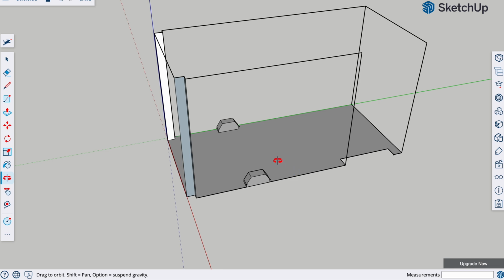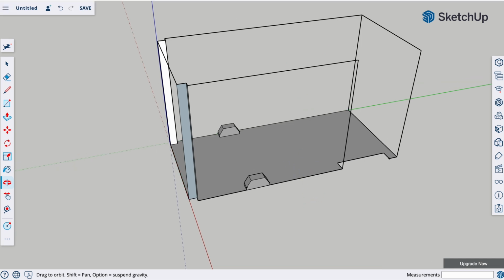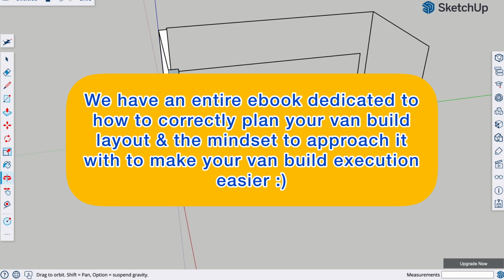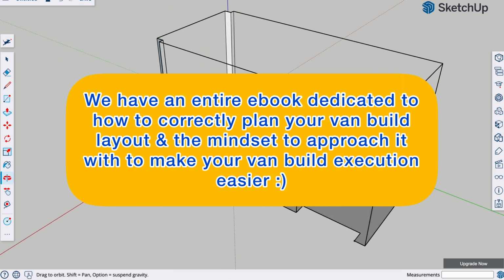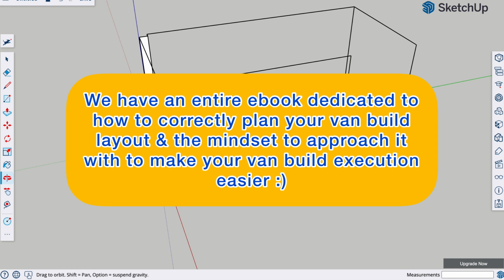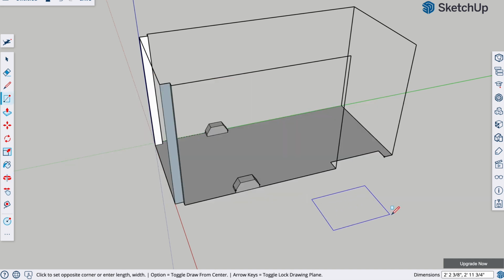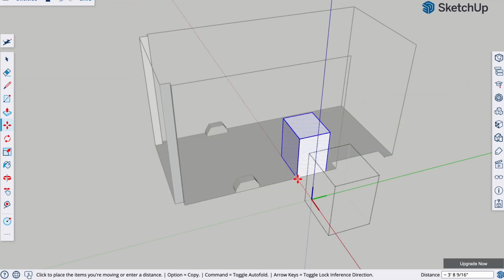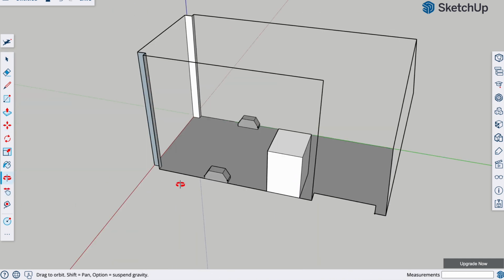I'm not going to go too much further, but the last thing I want to add is that when you are beginning your van build plan, we have a complete guide to doing this the most efficient way, getting in the right mindset and making sure everything is right. One of the things we mention in that guide is to start with your major items. So if you know that you have a fridge that is 24 inches wide, 20 inches long, and 30 inches high, you should make that box, make it a component, fridge, and, let's use the bottom corner so we can drop it in, have this made at the beginning.